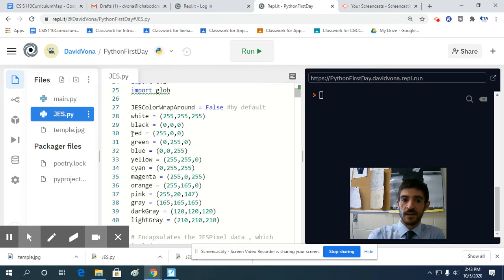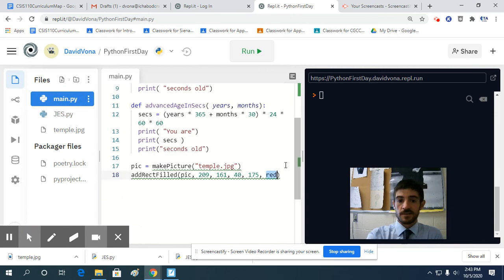So here's red, and just like we learned in data representation, red, green, blue. The color red is just defined as having 255 for red and then 0 for green and blue. But anyways, we've got our 209, our 161, our 40, our 175.